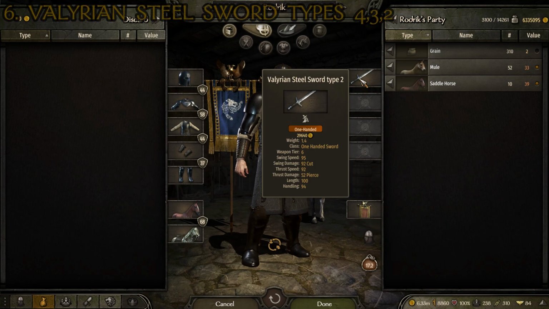Alright, and so at number 6 we have the Valyrian Steel Sword Type 2, and now actually at the number 6 spot there are 3 of them: the Valyrian Steel Sword Type 2, 3, and 4. All of them have the exact same stats and look pretty much exactly the same as far as I can tell. Slight differences here and there, but they look pretty much exactly the same.